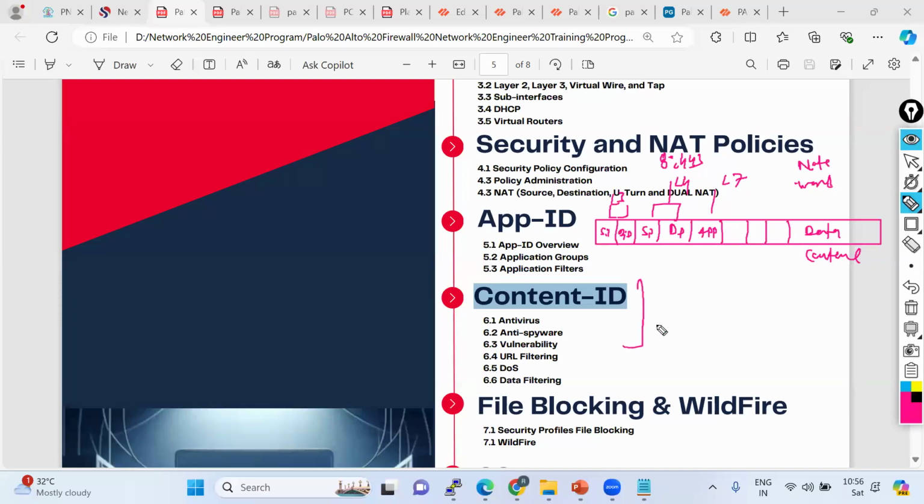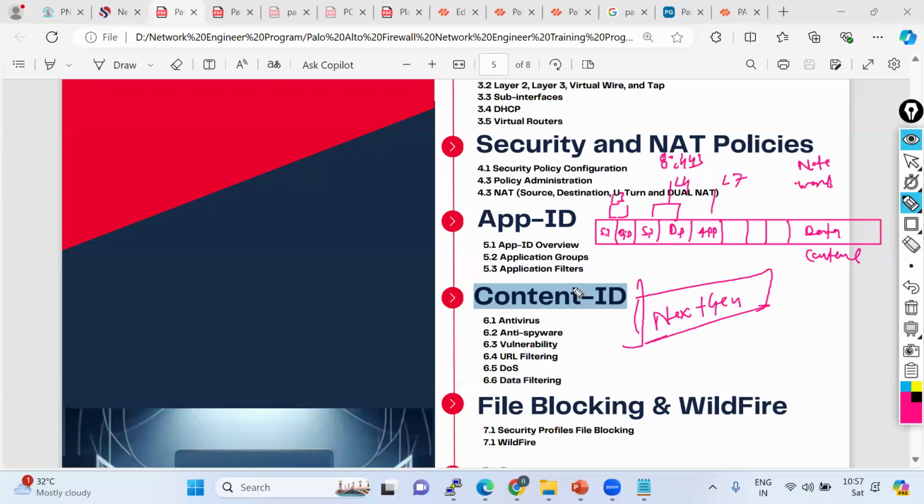That's why it's become the next generation firewall. Earlier, in the old legacy firewall, probably we will discuss tomorrow what is a legacy firewall, what is a next generation firewall, then we'll understand in more detail, because today is the first class, so I'm just giving the overview. But tomorrow definitely we are going to discuss the legacy firewall, what is the stateful firewall, what is the stateless firewall, and then we understand how the firewall is going to protect in terms of the previous version and the new version. So content ID and the application ID.